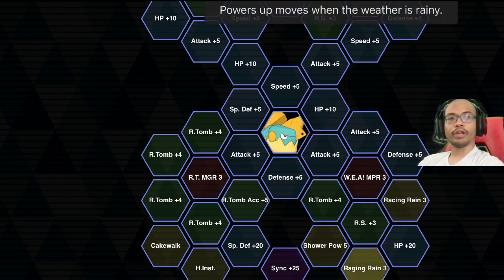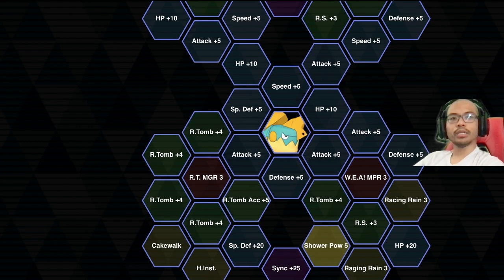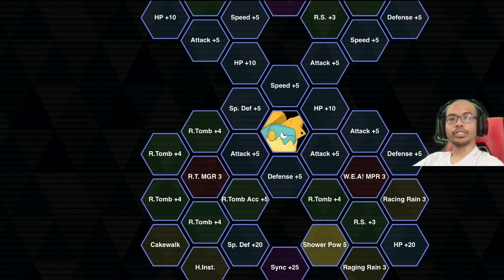There's going to be Raging Rain 3, which powers up moves when the weather's rainy, and powers up sync moves when the weather's rainy. So Dreadnought will be quite useful in the rain, and this would also be a great pair with even main Swampert, which I'll bring up again because I want you guys to think about whether to pull or not for Dreadnought. But I could see both Pokemon working well together.